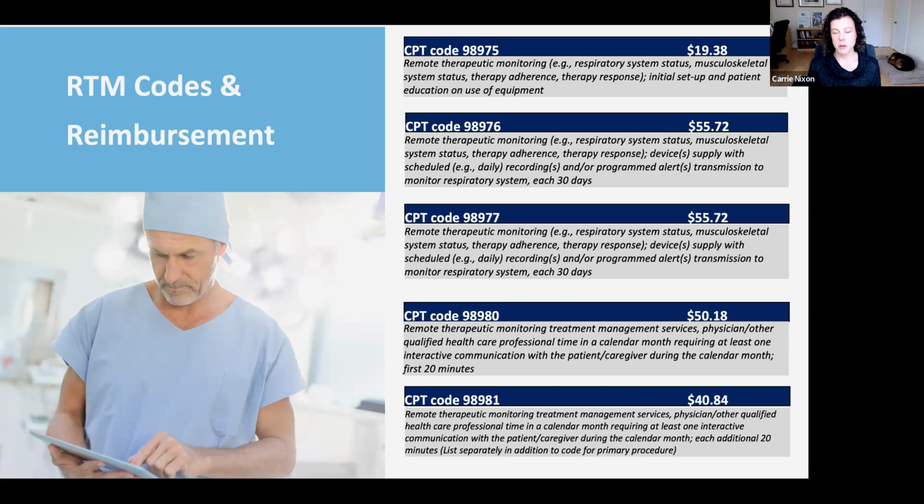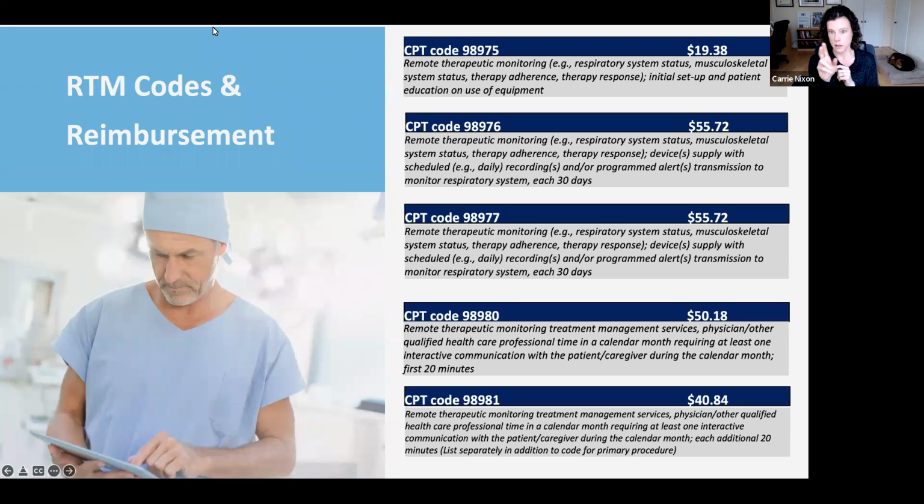This is where things get a little bit different from remote physiologic monitoring. The American Medical Association's CPT committee is charged with establishing new codes for use in the market. They often take suggestions from the stakeholder community as to what those codes might look like. In this case, it is my understanding that a company that had a respiratory device and a company that had a musculoskeletal device both approached the CPT committee and said, this is a really good use case for remote therapeutic monitoring. You should supply the device for both of these and reimburse for that device. And so the CPT committee, instead of having one device agnostic code like they do for remote physiologic monitoring, did a code for supply of device for musculoskeletal conditions and supply of device for respiratory conditions.